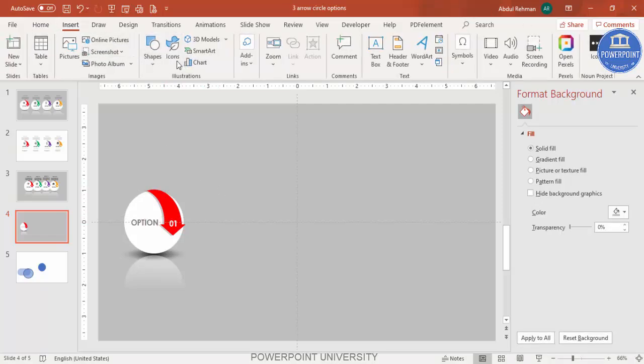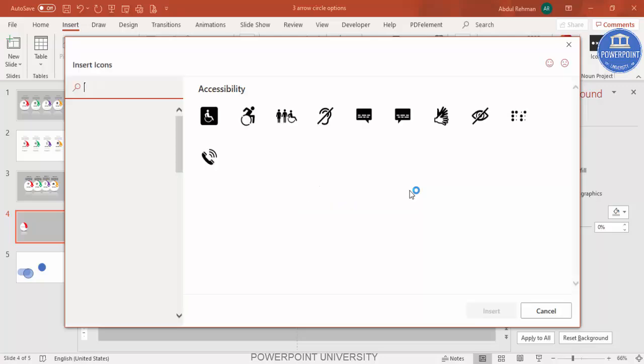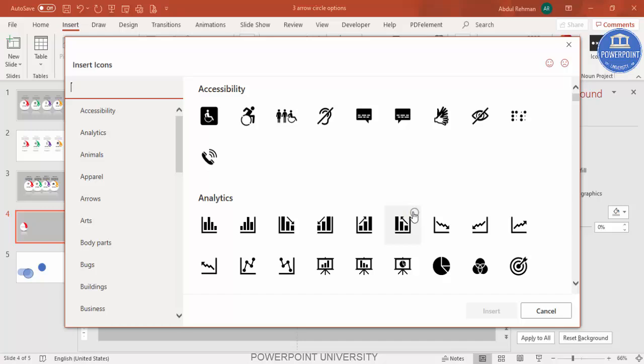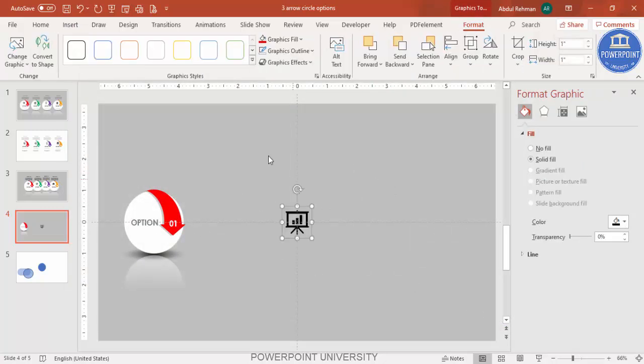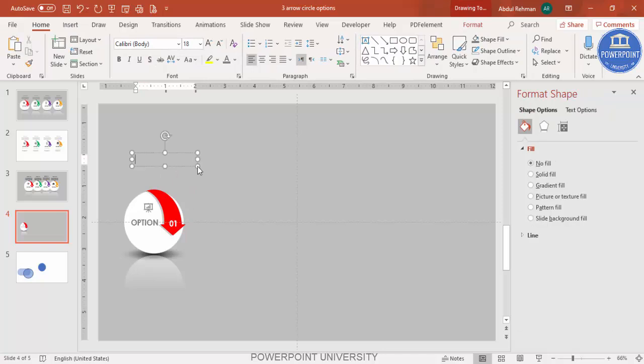and go to insert icons. If you have this latest feature, you can include some icons, or I have provided one complete video where you can get more than 500 icons for absolutely free. I'm just going to select one. You can see here, again this also you can give maybe gray color. You can reduce the size, add it here, and then on the top you can add the title here.